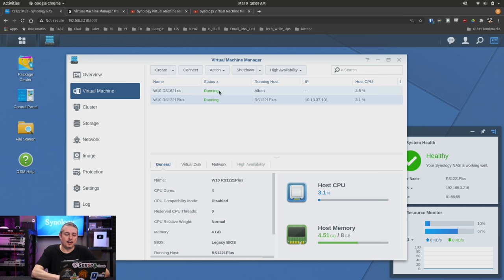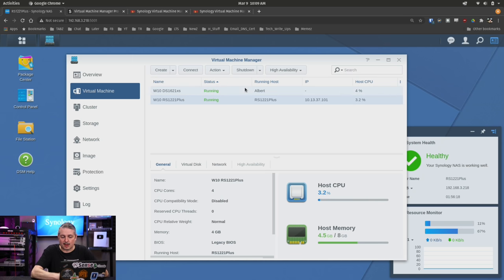This is the one we're on. It actually lets you control the virtual machines from both. Once you've tied two Synologies together with the virtual machine, you just say, hey, what's the other one running it? It asks you, you tie them together, and now you can control both virtual machine setups from one or the other. It does this symmetrically. So if I go to the other machine, I can control them on this one and vice versa.